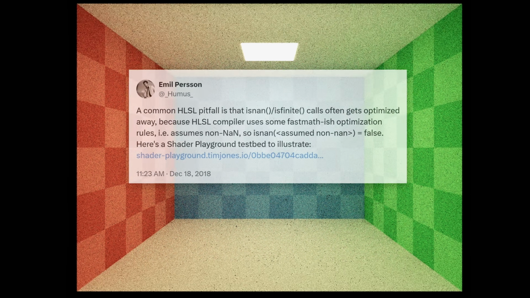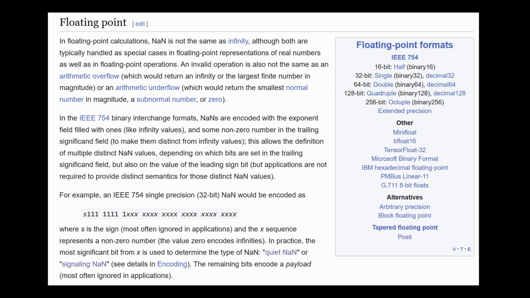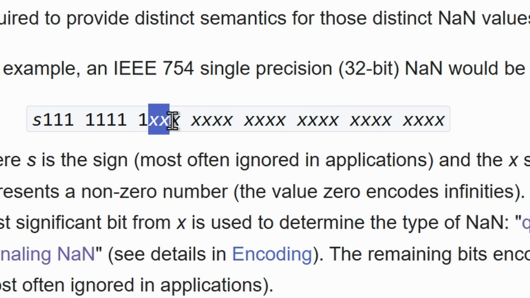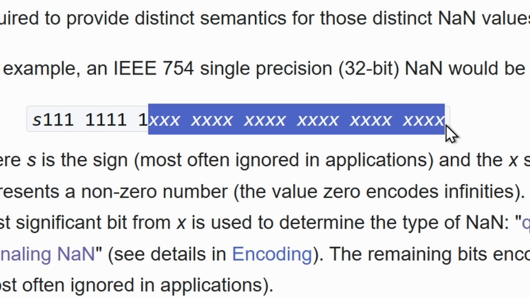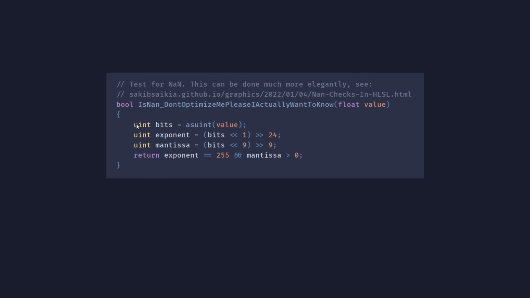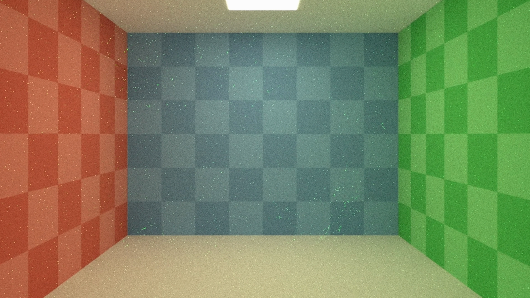Actually, hang on, I remember reading once about how the compiler likes to pretend that NaNs don't exist, so that the GPU doesn't have to spend time checking for them and handling them properly. And as a result, the NaN test we've been using gets optimized away as always false. So I've just looked up quickly how they're actually represented. Basically, these 8 exponent bits must all be set to 1, and the remaining 23 on the right can just be anything other than 0, since 0 is used in that case to indicate infinity. We can then simply examine those bits ourselves to screen for any NaNs trying to sneak past, and now there's no shortage of green speckles to see.